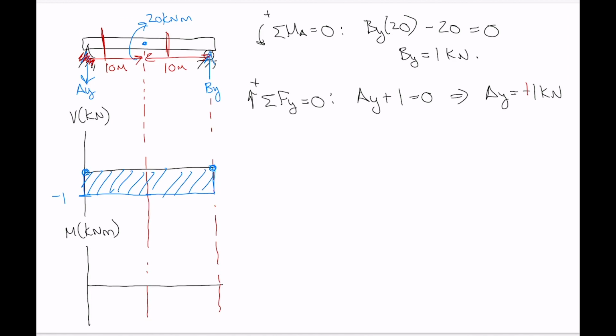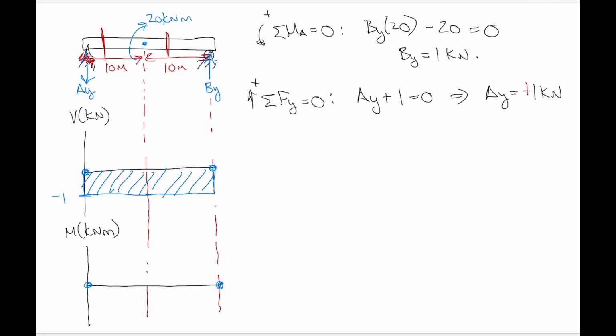All right, for the moment diagram, if you ever get into a case where your shear or your moment diagrams don't end at 0, don't try and fudge it and make them end at 0. The first thing you want to do is go back and check your calculations for the support reactions, because that probably is where you made the initial error, and if your support reactions aren't correct and your beam isn't actually in static equilibrium, then your shear and moment diagrams are not going to end back at 0. So that's the first thing to check in that case. So moment diagram rules: starts at 0, ends at 0.